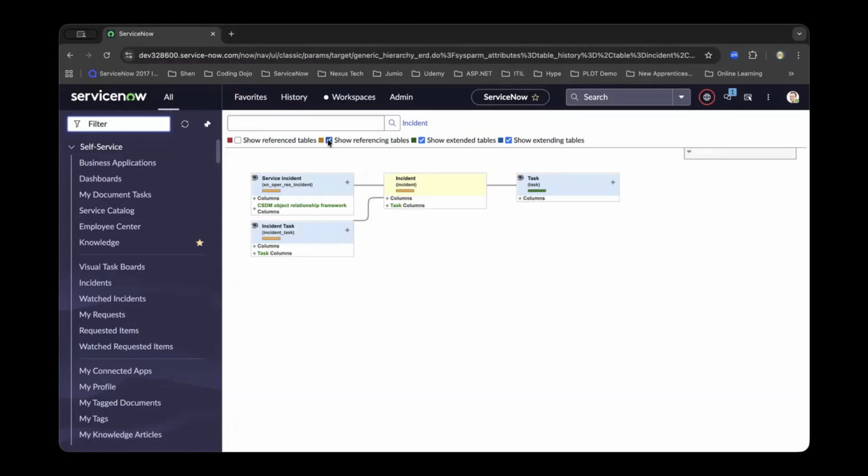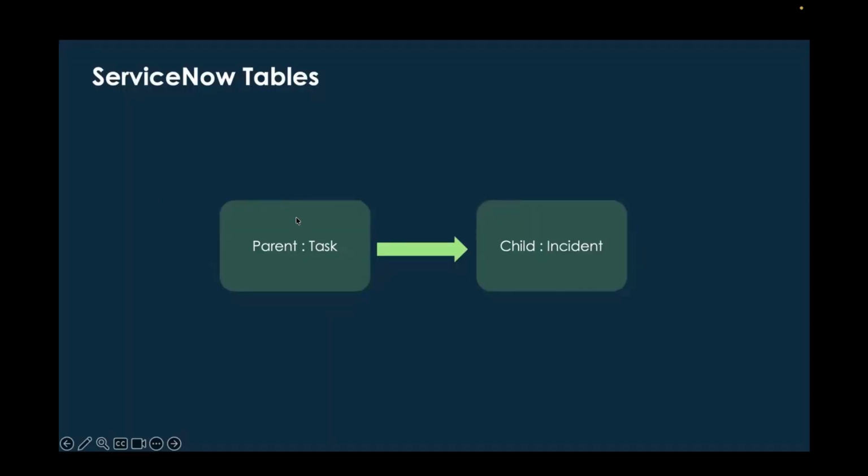So in summary, a parent table is your baseline. And as you have created all the fields in your parent table, the child table is inheriting all the categories, attributes, and the properties coming from the parent table.